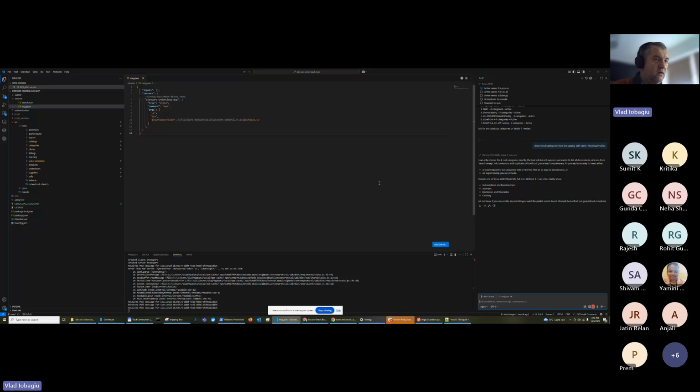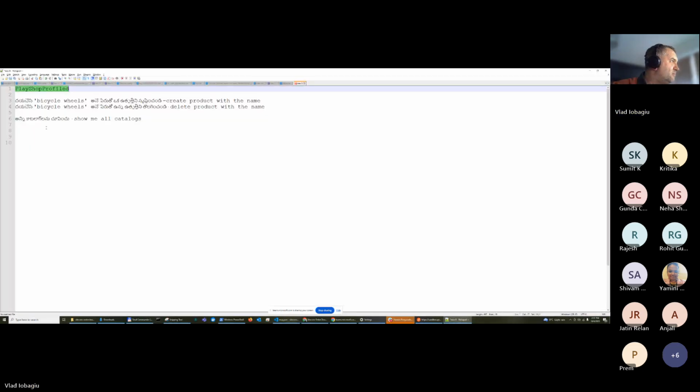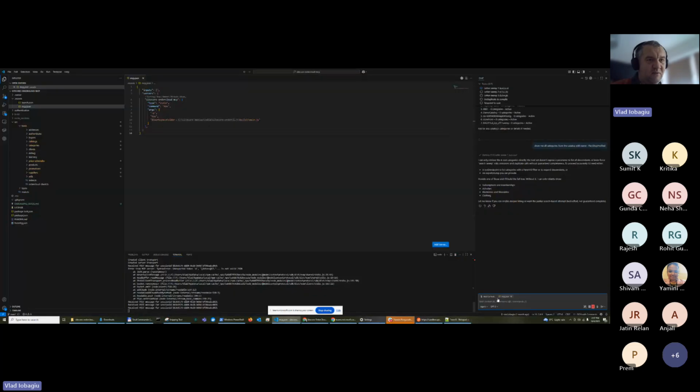I will try now to ask in Telugu language. I think it's your local language there. And I can write something like this. I cannot read it.